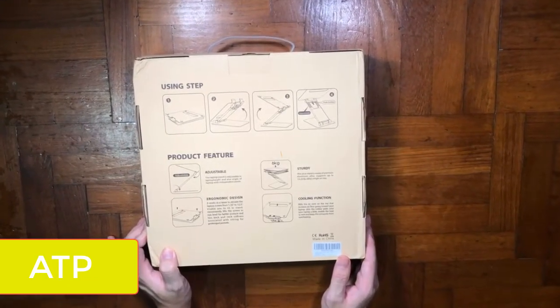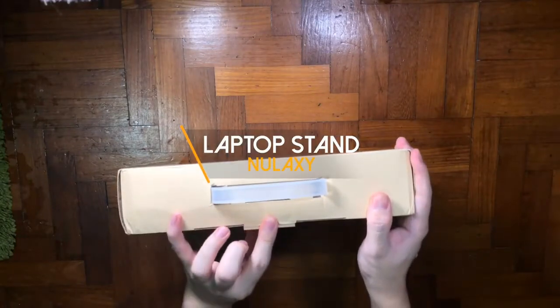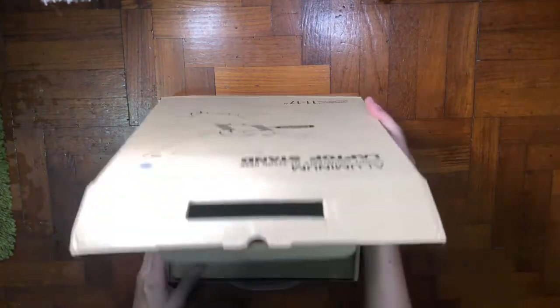Today is all about the most robust laptop stand ever. And this stand is from Nulaxy, it's like Galaxy without a GA. So let me unbox this quickly for you guys to have a look.